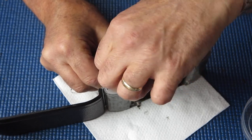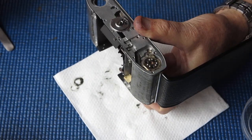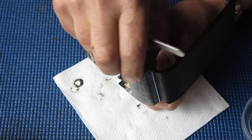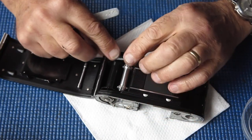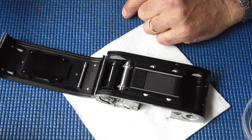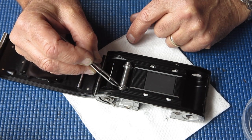Drop the shaft down through the body, through the sprocket shaft, and holding the sprocket shaft in with my finger, flip the catch back out of the way. Now that's up in place. So now I can put a screw in here. That drives the sprocket.